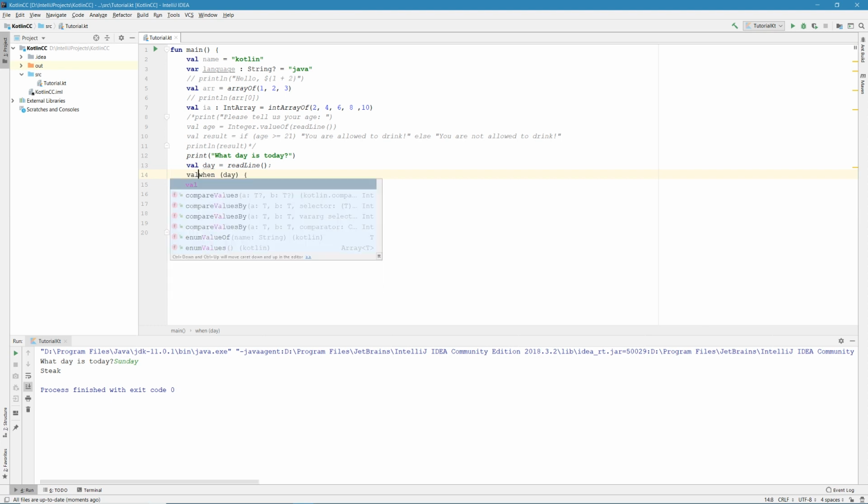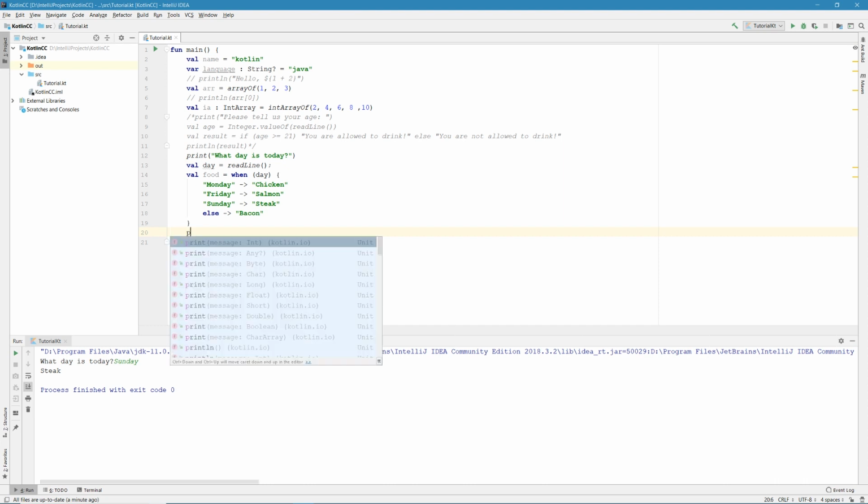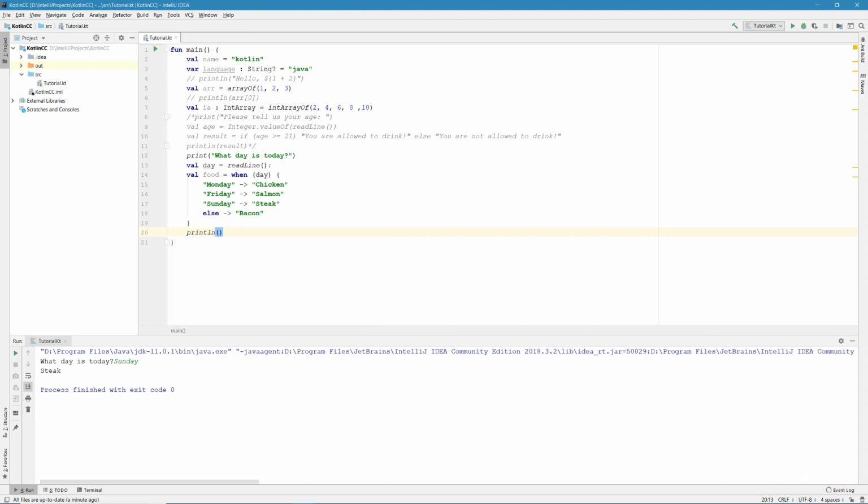So we can define a variable, let's call it food, and let's set it to the when expression, and then we remove every println from the results. Now, lastly, let's print this out after the when expression. So print out food, and let's run this.